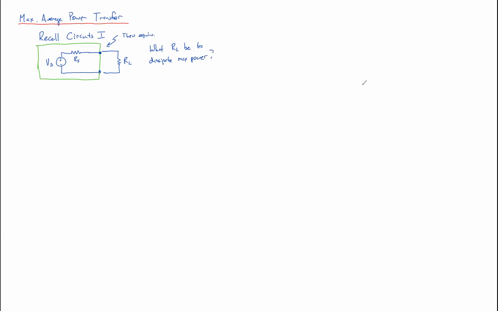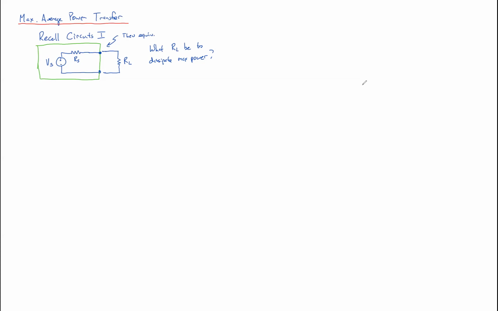So, Kyle, what would you say R sub L should be to dissipate the maximum amount of power? Would you like it to be really high, really low, in the middle? If in the middle, why? Is it good to have it 0 ohms? Is it good to have it infinity ohms? I would just say infinity ohms personally. Infinite ohms.